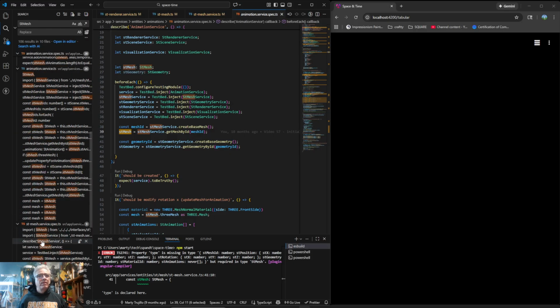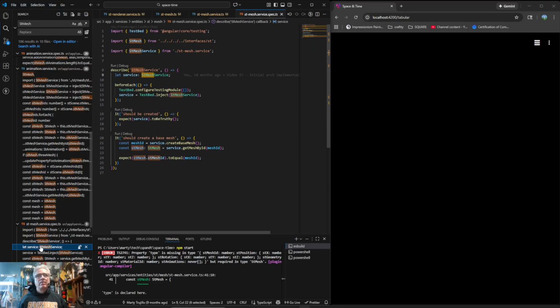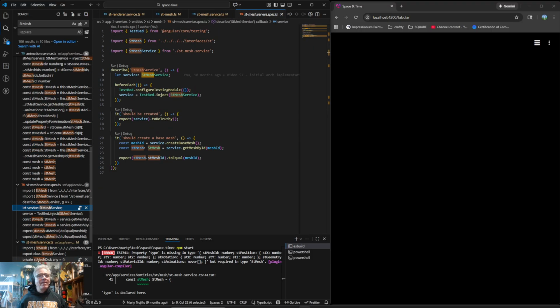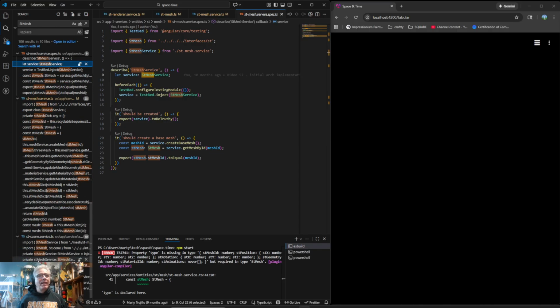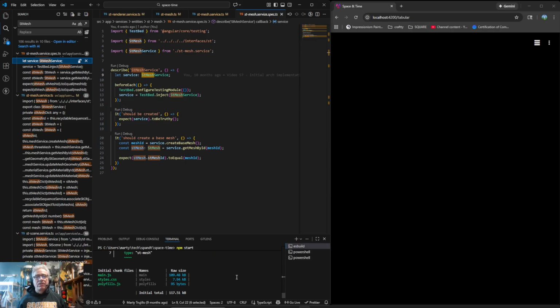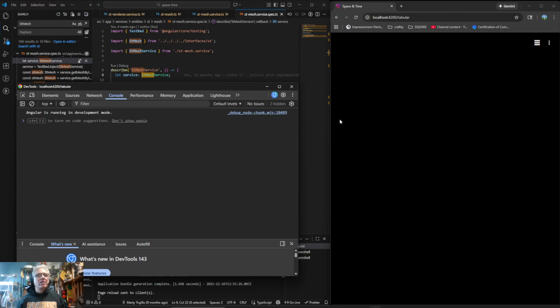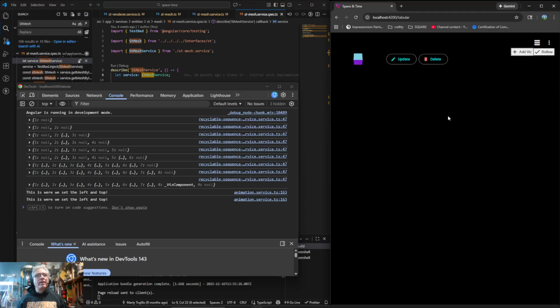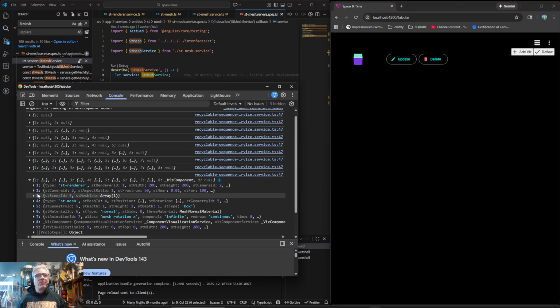Let's see. Now, I don't remember an announcement, but I guess Angular has decided to, and this is not official, right? This is just what I think, because when I created a new application in Angular 21, it automatically implemented a unit test system called Vitest. So I guess that's where we're at. I guess that's what they settled on. Seems okay. I don't really have any complaints about it so far. It's definitely not as mature. Okay, so those are ST mesh, and I like how it's the first thing.